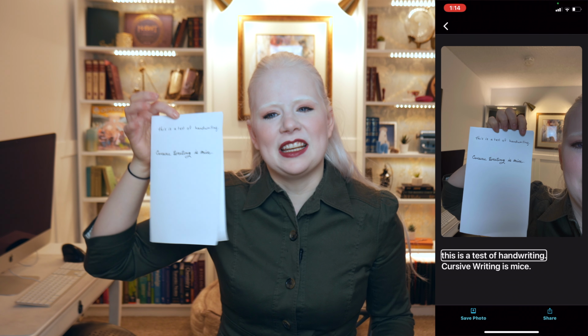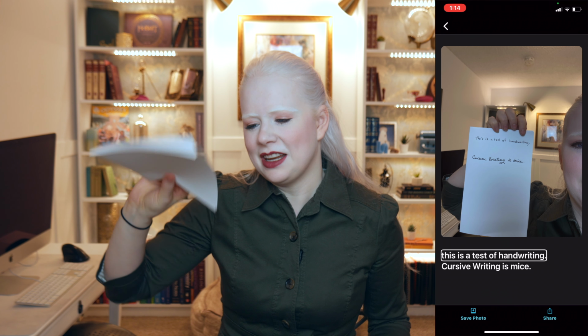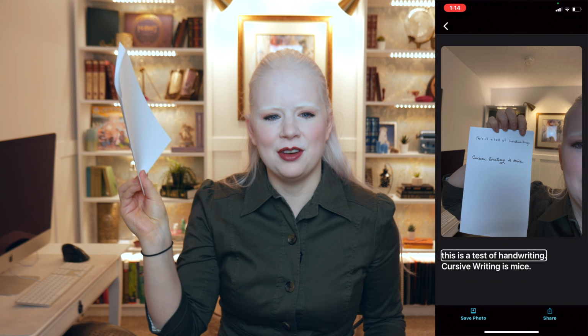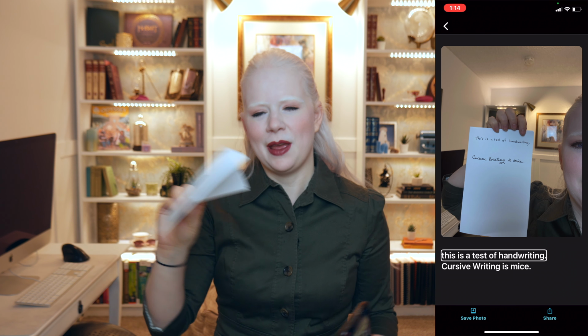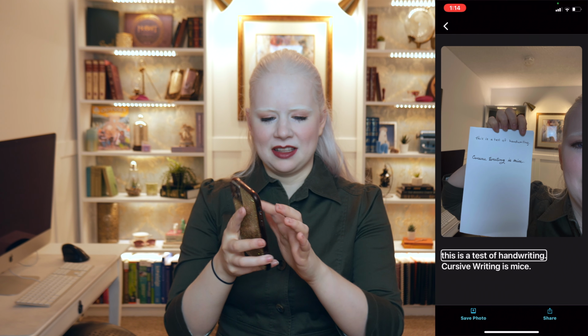I still think it's fantastic that it can read printed handwriting. If you are left a handwritten note, it can generally decipher it depending on the neatness of the writing. Again, another really useful feature to have in an accessibility app.